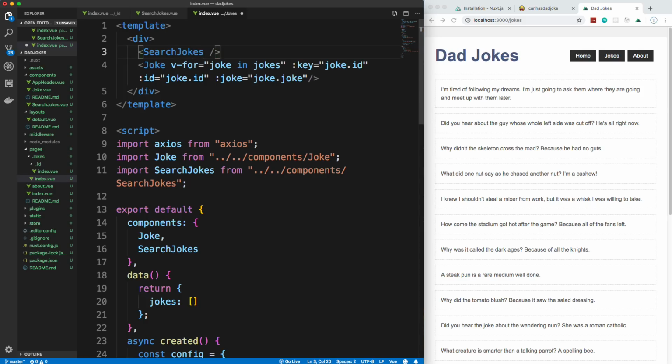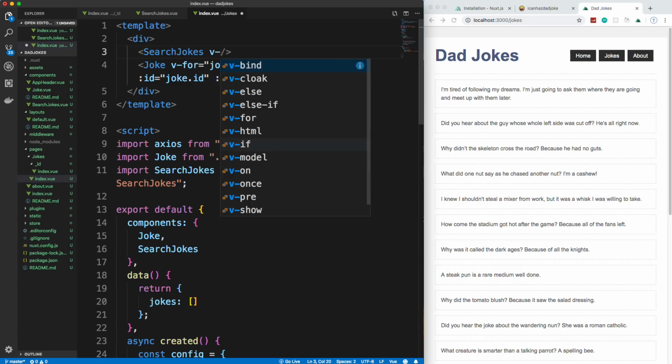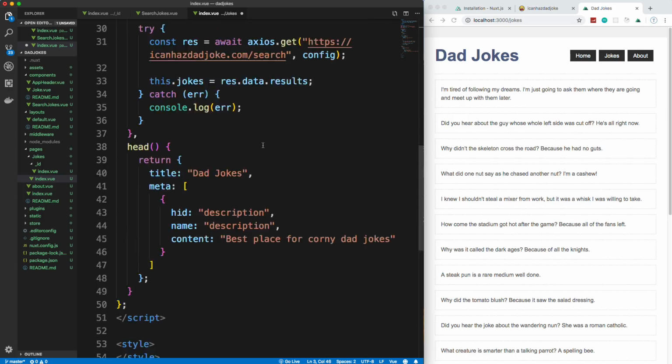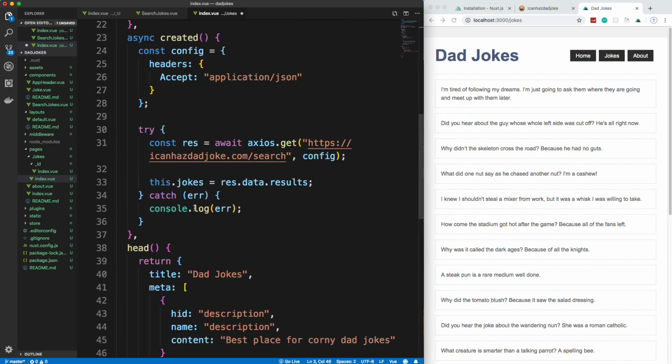Now remember, we're emitting something called search-text, right? We're emitting an event called search-text. So we're going to do v-on:search-text. Then we're going to call a method called searchText. Okay, so we have to add that down in our methods, which we don't have. So I'll put this right under the created.